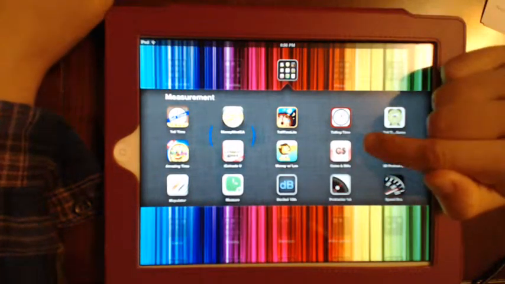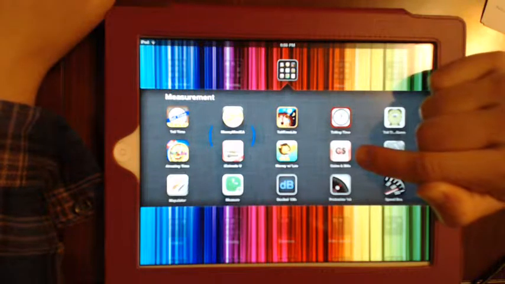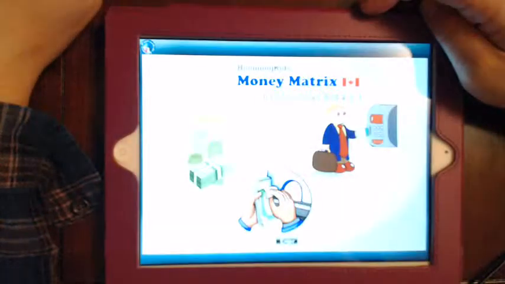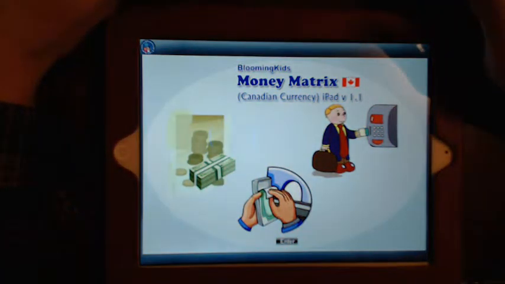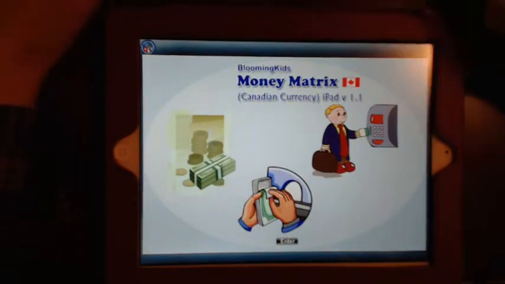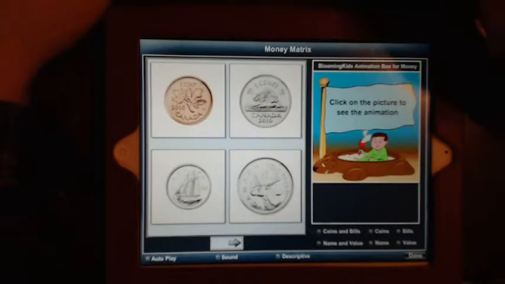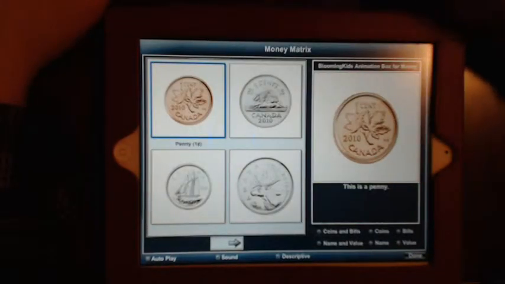Okay, and finally with money, we've got the Coins and Bills app. This is a very factual, straightforward app. This might also be useful to plug into a projector so that you could have an introductory lesson to do with money and identifying coins. This is a penny.